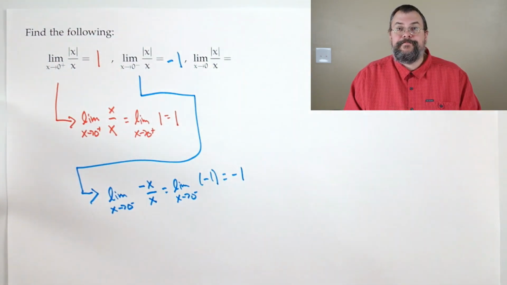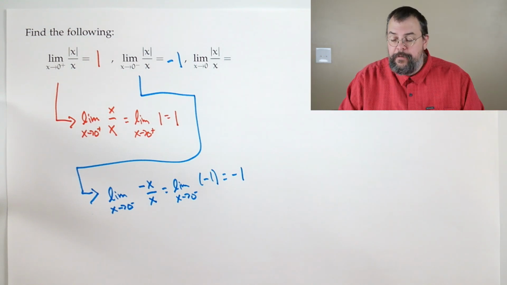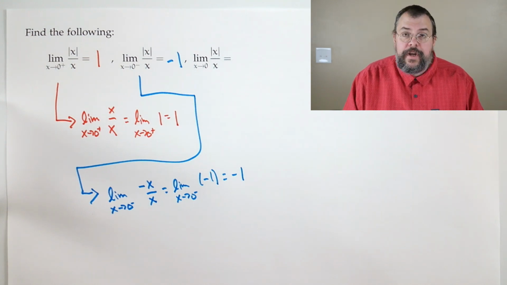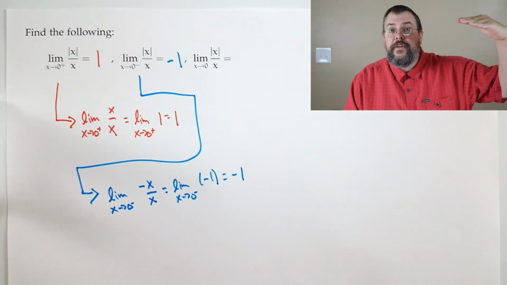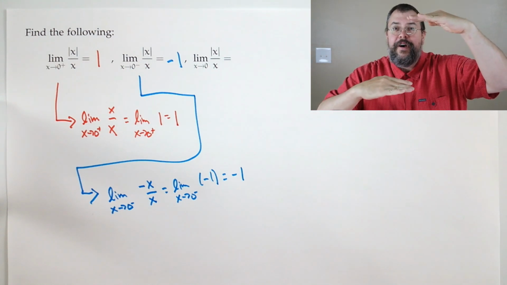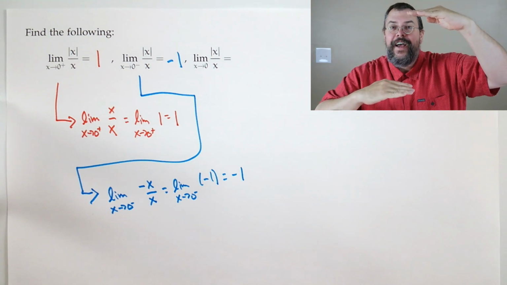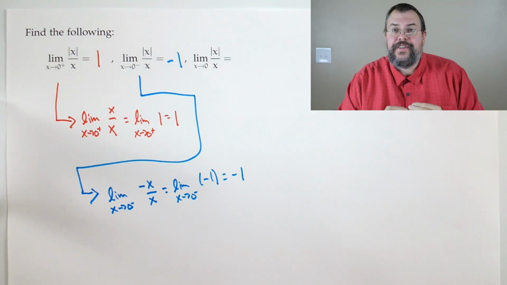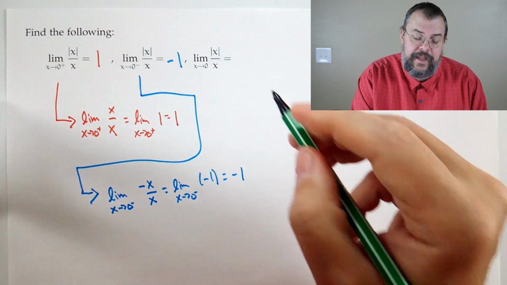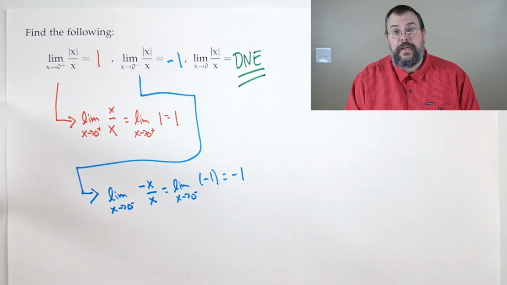All right. Now, the question, what if I'm coming from both sides simultaneously? What's the answer? Well, we saw when we were coming from above, we were going towards 1. When we were coming from below, we go towards -1. What do you notice about these two things? They're not the same. There's a gap. And when there's a gap, what does that tell us? It tells us, because they do not agree, that this limit does not exist. They have to agree.